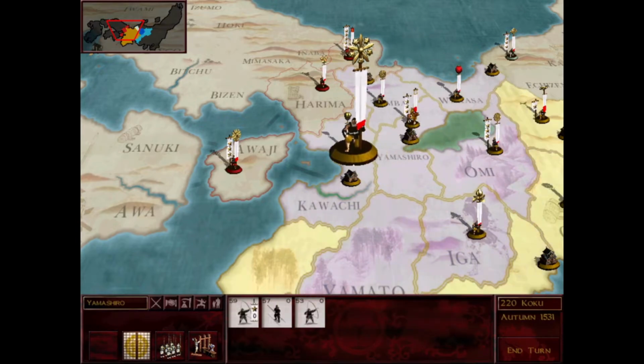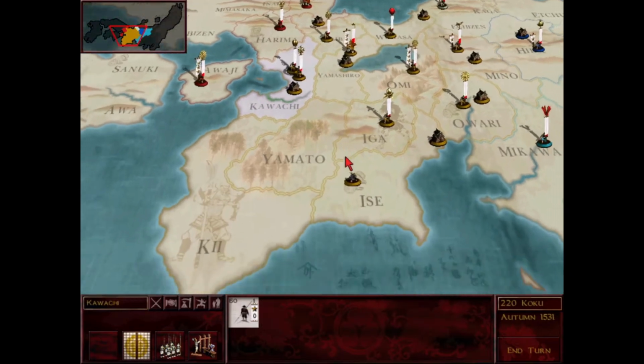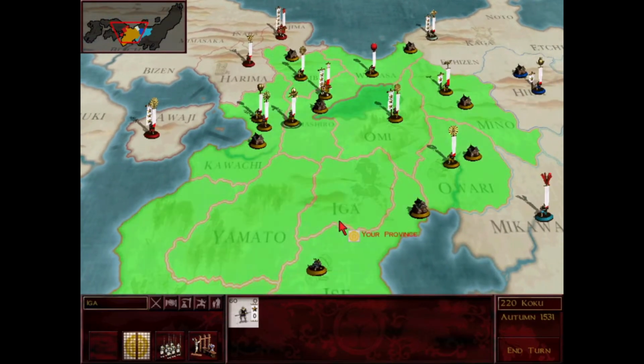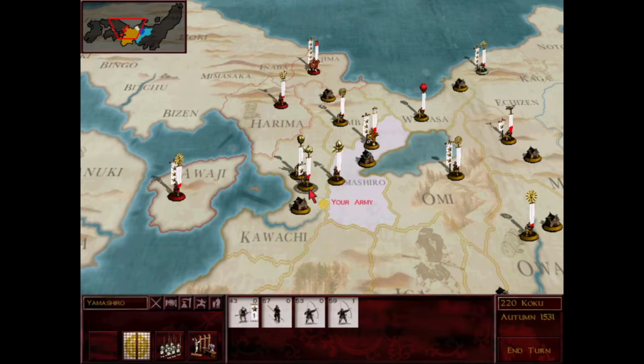Yeah, I'll go with that. Just to try to deter them from taking Kawachi. 4 units. Yeah, it's not much, but we'll see. Keep bringing this warrior monk up from Issa. There we go. Actually, now that I've done that, I want to throw this warrior monk in here as well. There we go. Now they shouldn't take Kawachi.